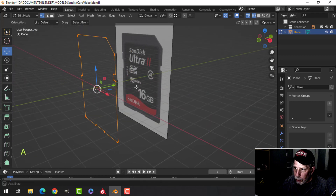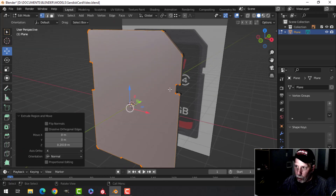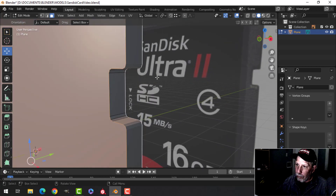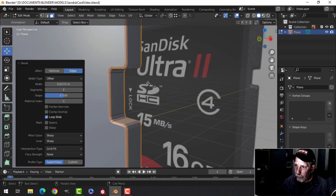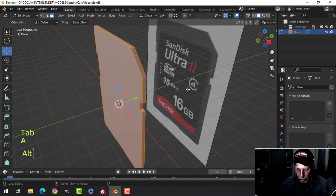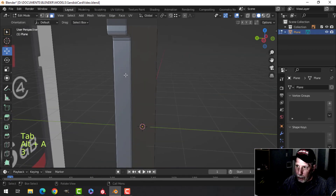So everything should be just a little bit round. Press F to make a face. Now let's give this some thickness — go back to solid view, extrude out a little bit. Press 3 for face selection, select those two faces, get yourself in position, and we're going to bevel the top and the bottom: Ctrl+B, pull, three segments is probably fine. Look around and make sure nothing has crossed over. Select it all, Alt+N, Recalculate Outside to make sure it's facing the right way. Now let's create this part right here.